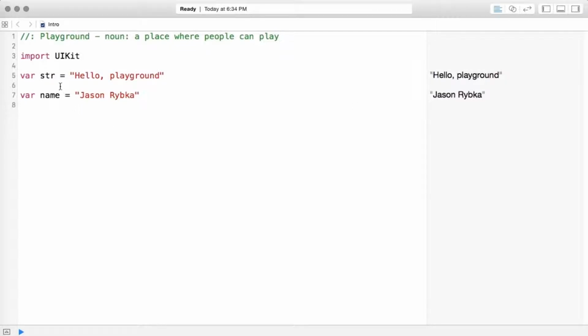Now a couple things you may be wondering is that I'm not actually saying that this is a string, and if I were to say that this is a string, it would look something like this. We would put our colon in, and then we would say String equals. But since it's brutally obvious that it's a string, the compiler will actually infer that this is a string. Then it's actually poor form to have the type declaration there. So we would just keep that out because it's brutally obvious that that's a string, and it's brutally obvious that the one above it's a string.